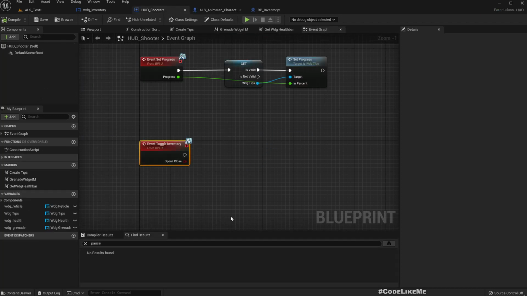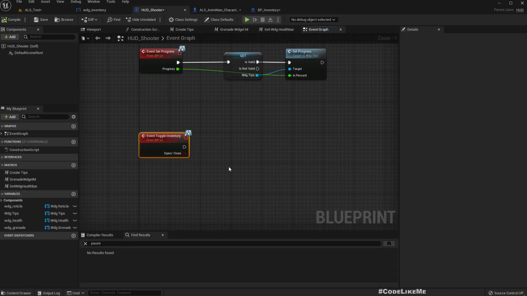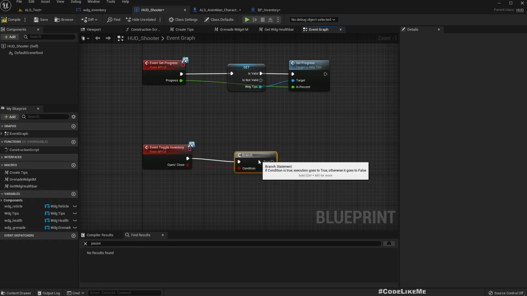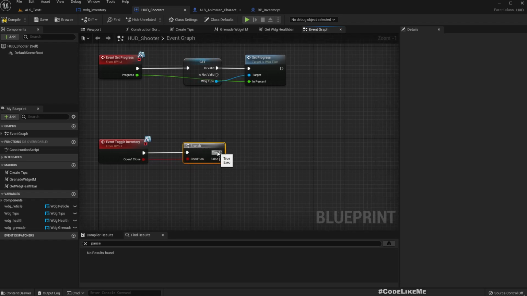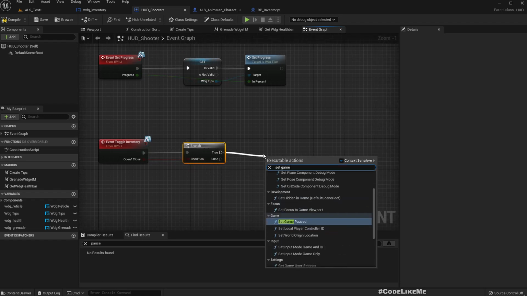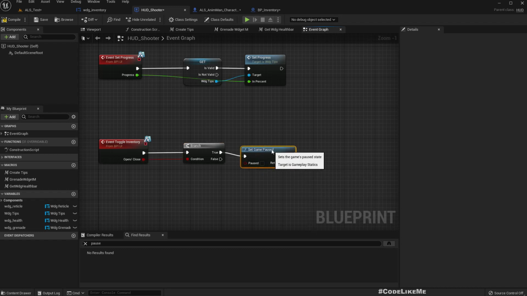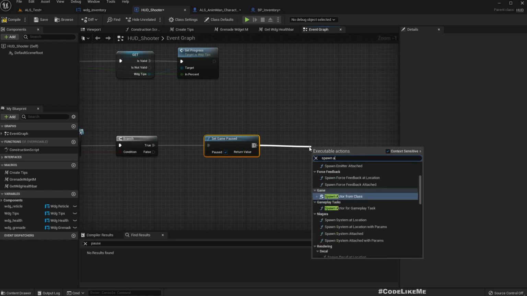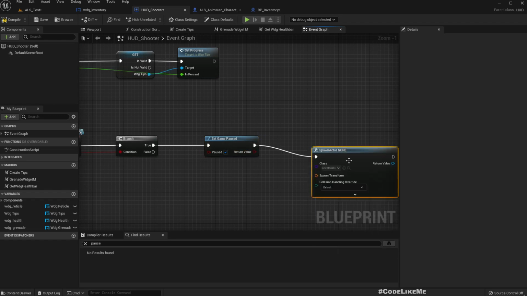Okay, now this is true. We basically need to pause the game. So set game paused and spawn actor from class.